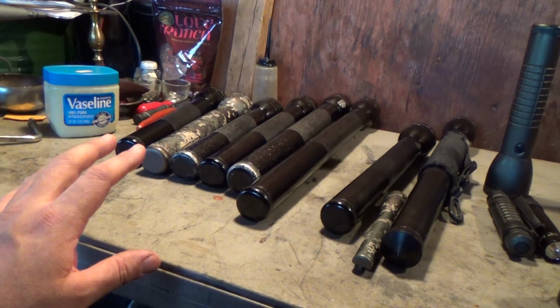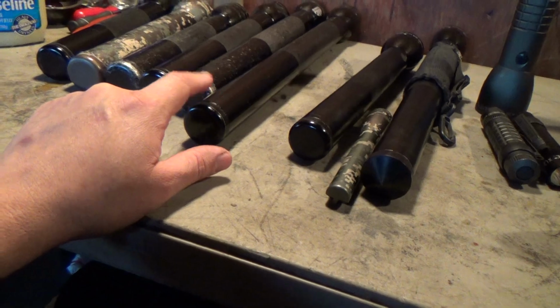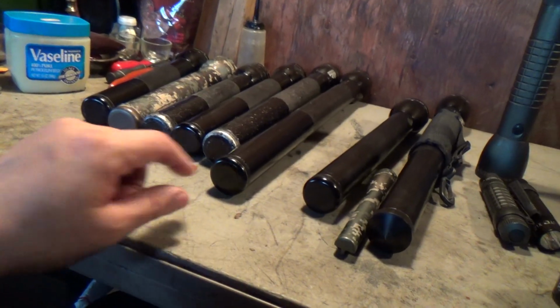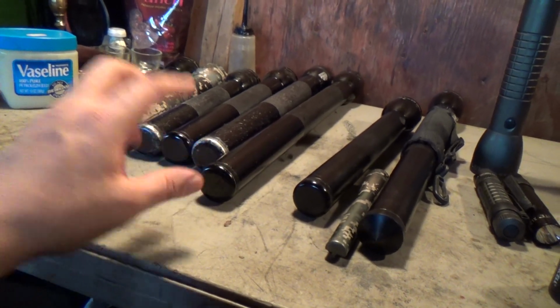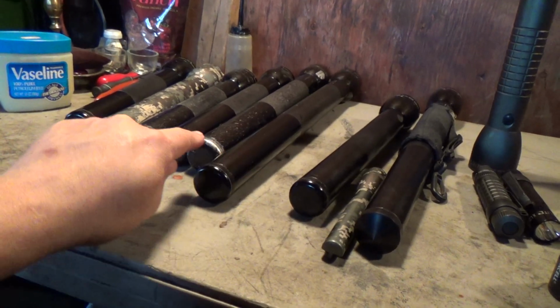They're going to go in a box nicely, and what you have to do on these things is grease these caps with Vaseline. Always use petroleum jelly, do not use grease. To make sure they don't stick, and to keep the rubber O-rings in there pliable, once a year or so, you put some Vaseline on the threads.